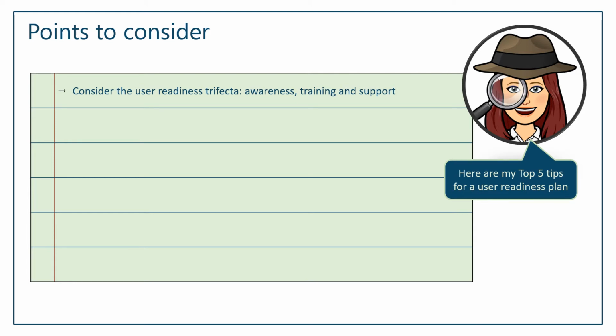So you really want to think through all 3 of those areas when you're building a user readiness strategy for whatever change initiative you're looking at doing. And as you're doing that, as you're thinking about the right awareness, training, and support plan, know your organization's, I like to call them the 3 C's: your change capacity, culture, and competency. So change capacity is really about thinking through how much change can they really handle. First, how much change are you going through as an organization? And then second, how much change can they actually handle?